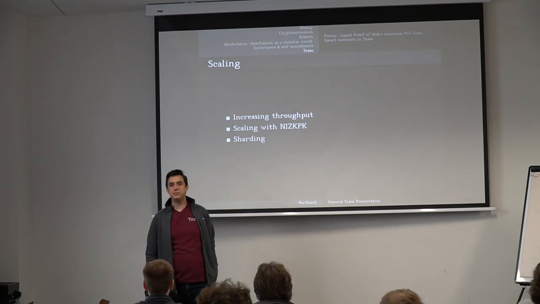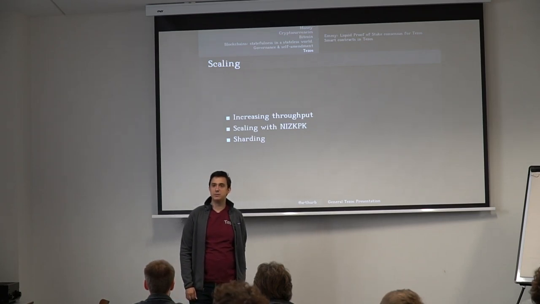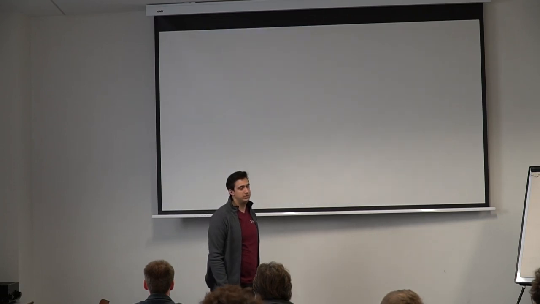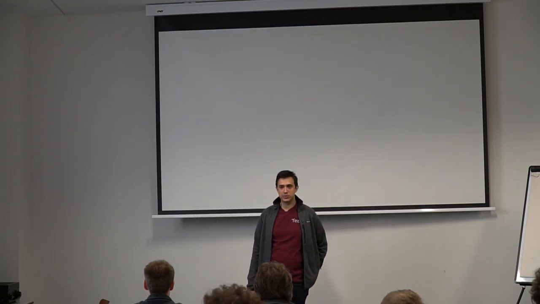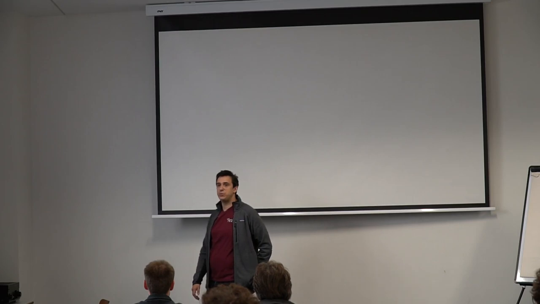So your question is, what needs to be done for blockchains to exist in an ecosystem? To interact with one another. Okay, to interact with one another. So there are a few projects which are really focused on interoperability between blockchains. I can think of two. One is Cosmos, and the other one is Polkadot.